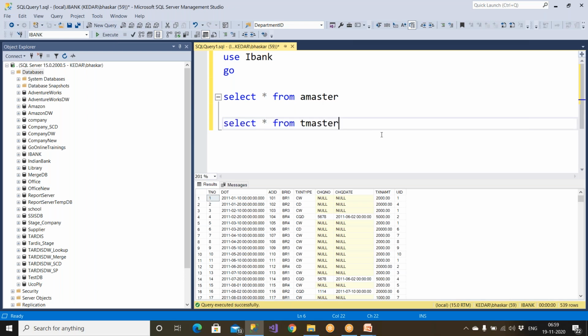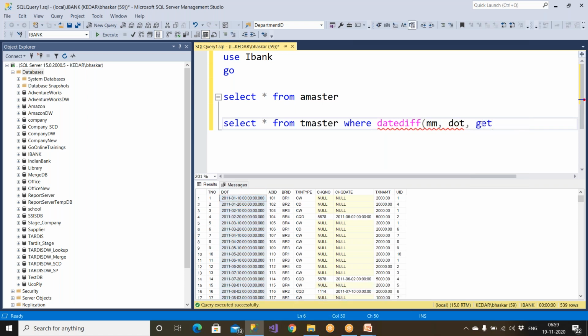So I'm getting some data. I want to know who are the people who have done transactions in the current month. Current month means we already know last month, last date, current date. We have to achieve this with the help of the DATEDIFF function. Current month means MM. The column name is DOT and GETDATE.